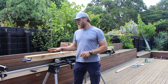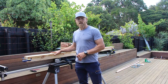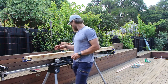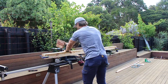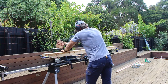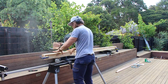Just quickly, another thing guys, I have got it clamped at either end, so when I cut them they're not going to move. I'm going to cut them together at the same time, so the uprights are going to be exactly the same length. Just make sure guys, if we are doing anything, that we are safe. And here I've got my safety glasses on and my hearing protection. If you lose these, you never get them back.